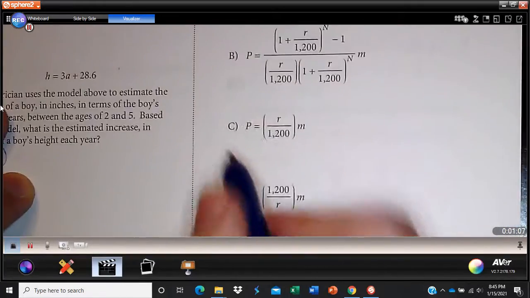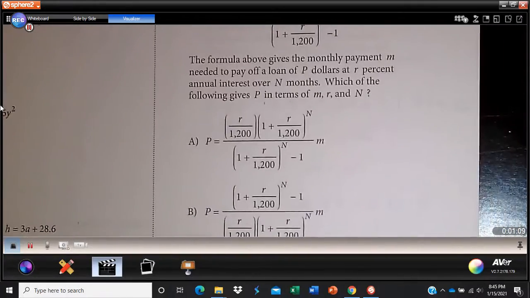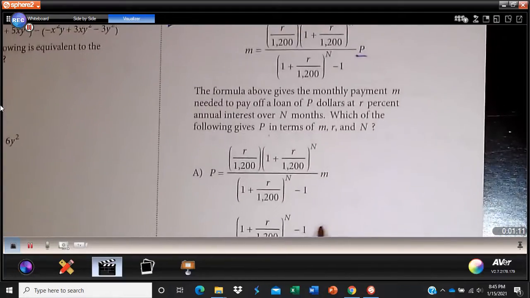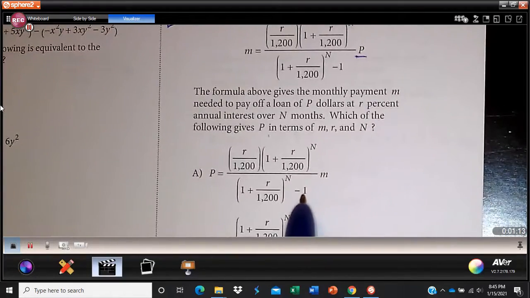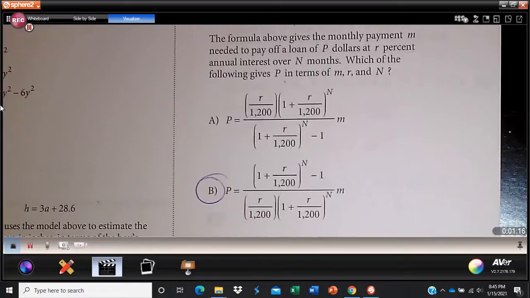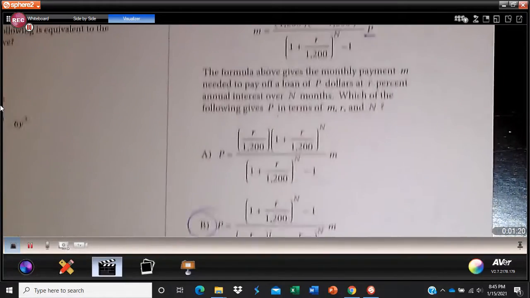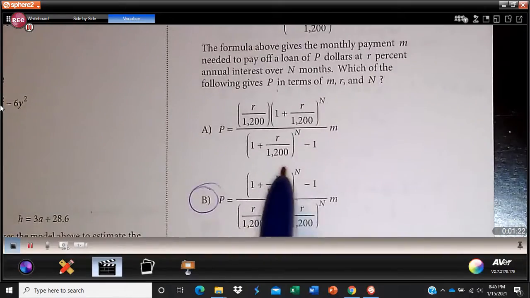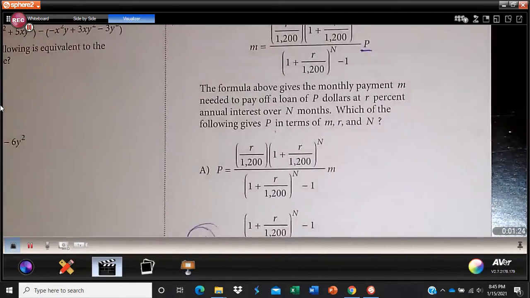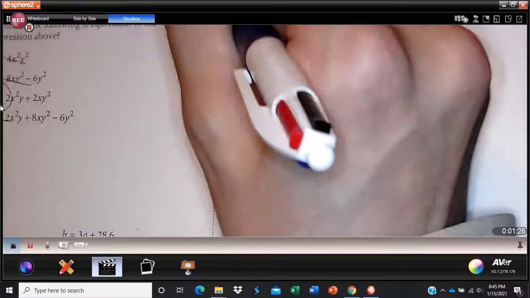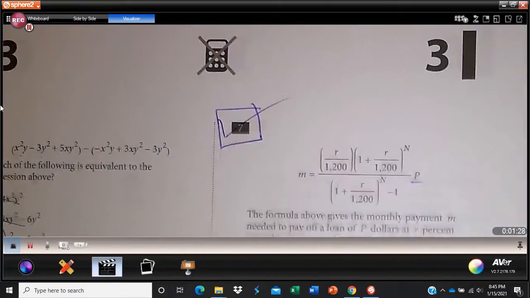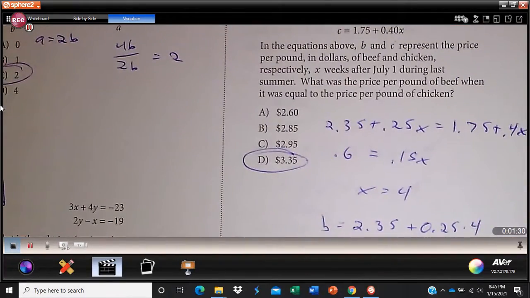So, well, already I know it's not C or D. And, okay, the only one that is flipped, because that's B. So I'm actually really happy about that, because this one turned out to be a lot easier than I was expecting it to be. And then let me just double check the exponents. Yeah, this is exactly right. Okay. Then I'm going to put a check across that to show that I don't have to come back to it.